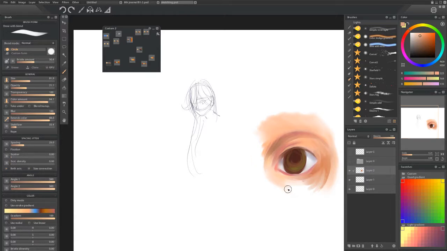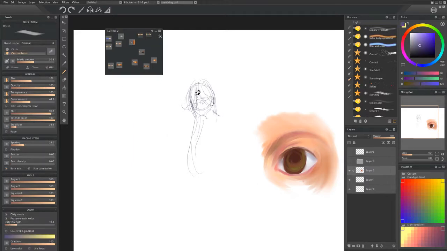If you're someone who uses a lot of layers, this program probably isn't for you. If you're someone who does everything on one layer, then yeah, this program is probably hunky-dory for you. It's probably fine. You're never going to have an issue with all the layers not functioning. That's just not going to be a problem for you.